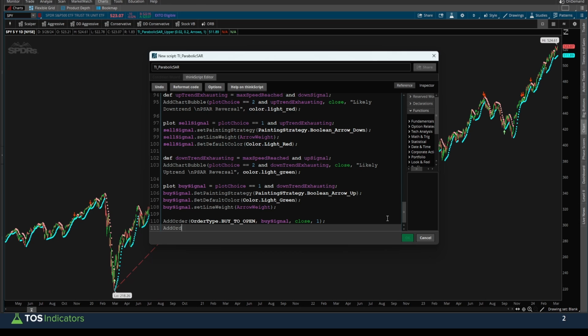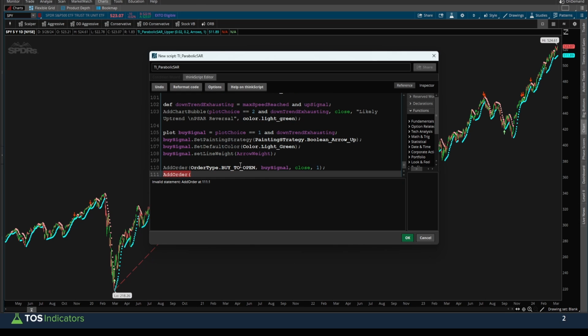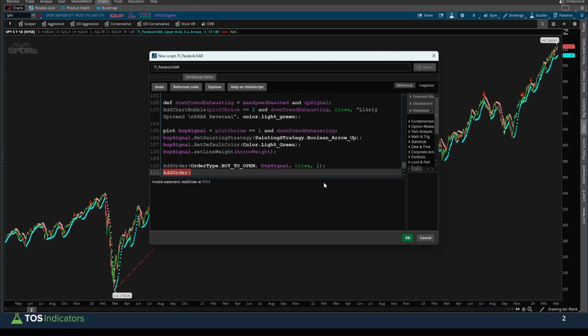Now, the second piece is our closing order for this opening order. So similar to what we did here, if I type order type, this time we're going to do sell to close since we're selling to close this already open order. So I'll click sell to close there.